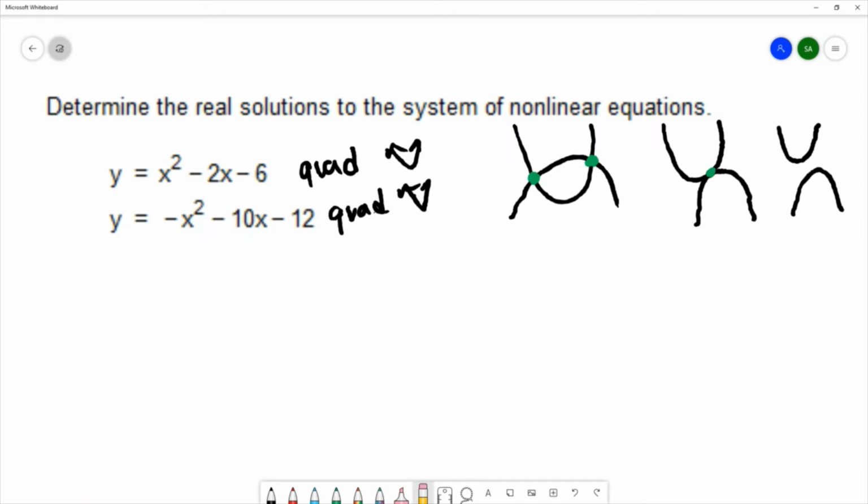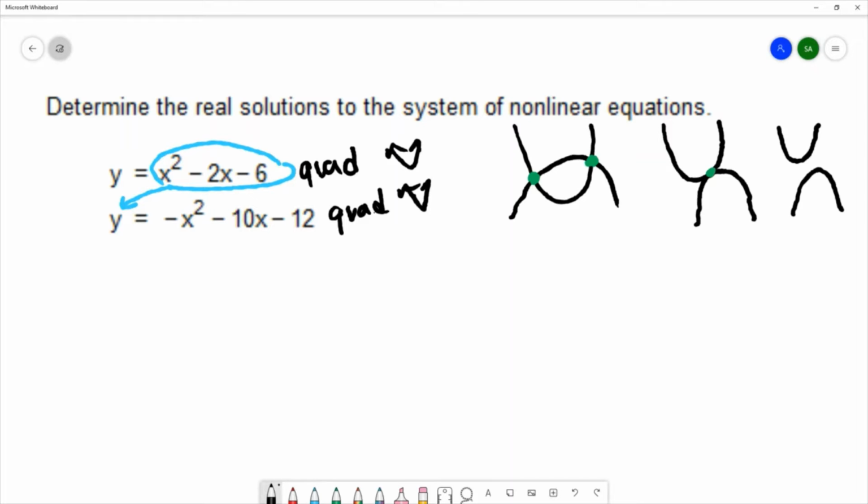If you choose to do the elimination method, y is the variable that I would try to eliminate, because you have two different x terms, an x squared term and an x term, and it is really hard to eliminate both of them at the same time. However, you only have one y term, so you can eliminate that y. But I'm going to use the substitution method on this example. We already have y solved for, and we'll substitute it into the other equation.